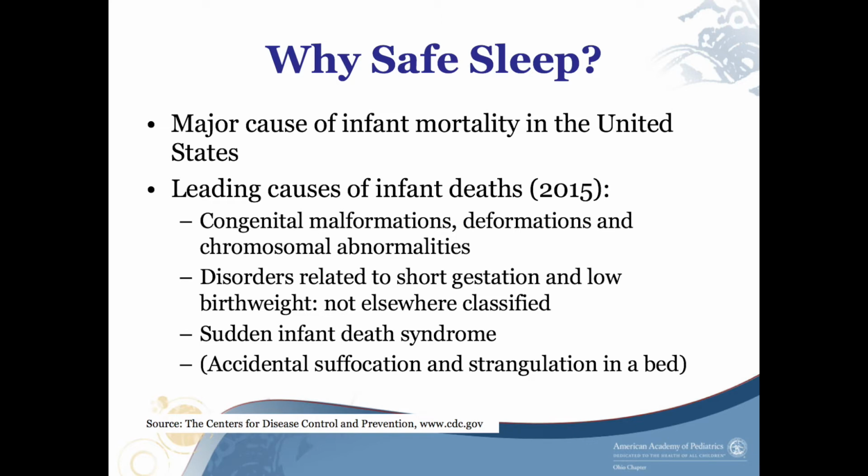In comparing ICD-10 codes, which is what healthcare providers use to bill and code for diagnoses seen in the healthcare setting, this was one of the leading causes of infant deaths, second or third, only to congenital malformations and chromosomal abnormalities and disorders related to short gestation and low birth weight, which is often what prematurity gets coded as. So sudden infant death syndrome, and then I put in parentheses accidental suffocation and strangulation in a bed, were also right up in the top 5 codes seen as leading causes of infant death.